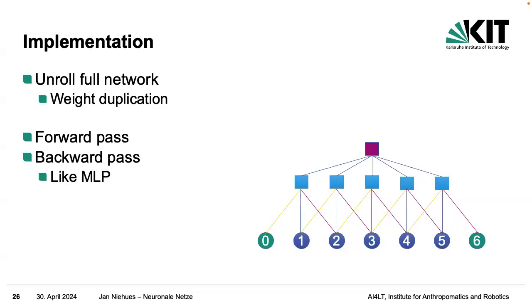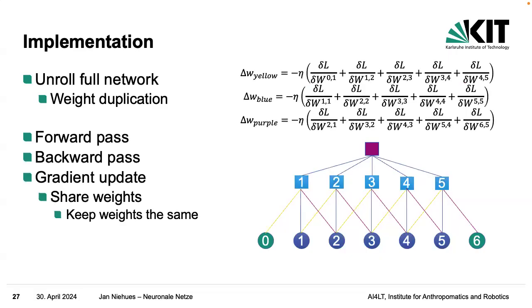I think it's exactly the right direction. It's even easier than you thought. What you have to remember when updating is that you share your weights. So you have to somehow keep the weights the same. If you would just update the weights independently, this yellow weight here might, or will probably, get a different gradient than this one.